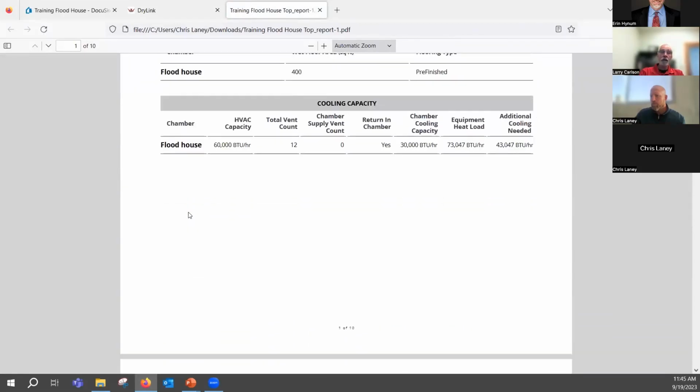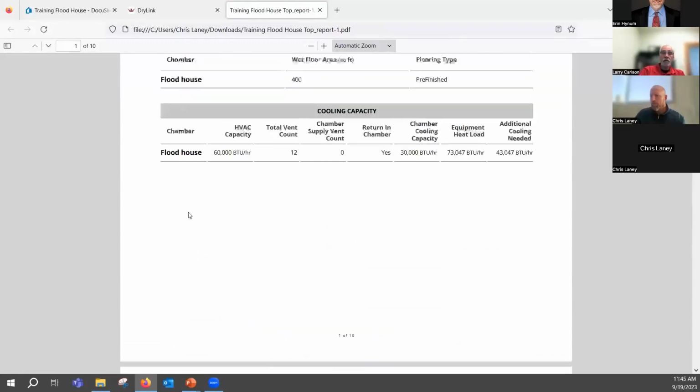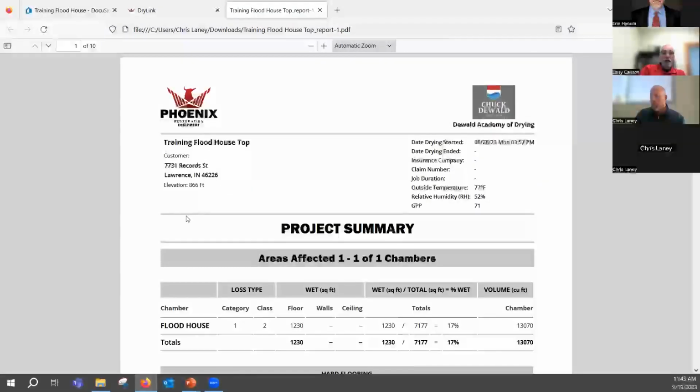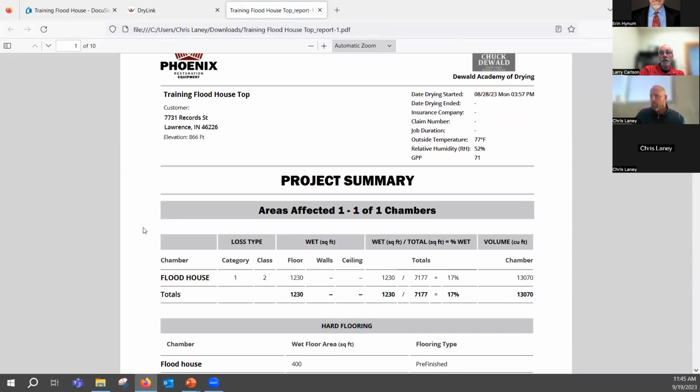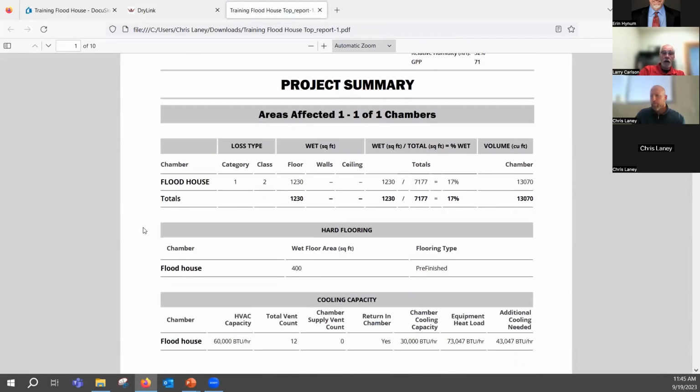So you look at that PDF, scroll back up to the top. There's a spot on here where you can insert your own logos. So it is definitely your drying report, and has all of the critical information that you have put in. Everything that we showed in the job summary and the job details is all outlined down here.